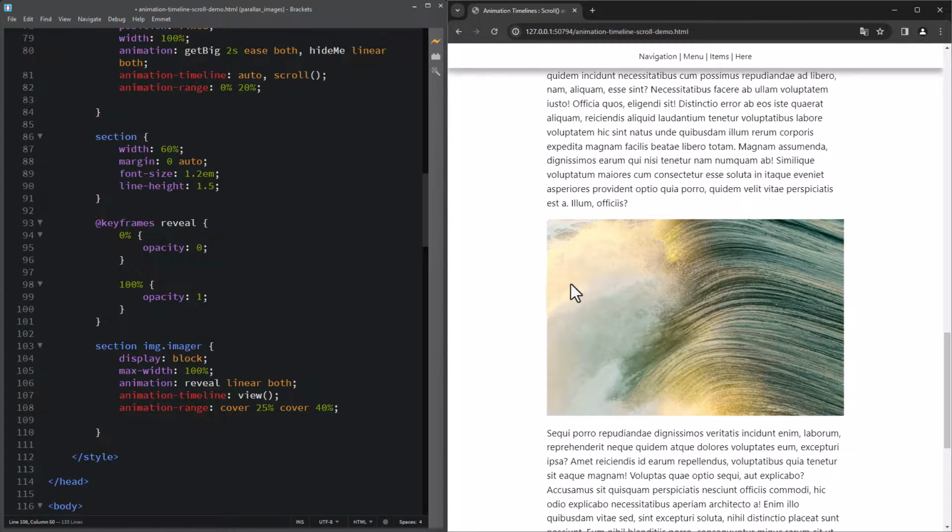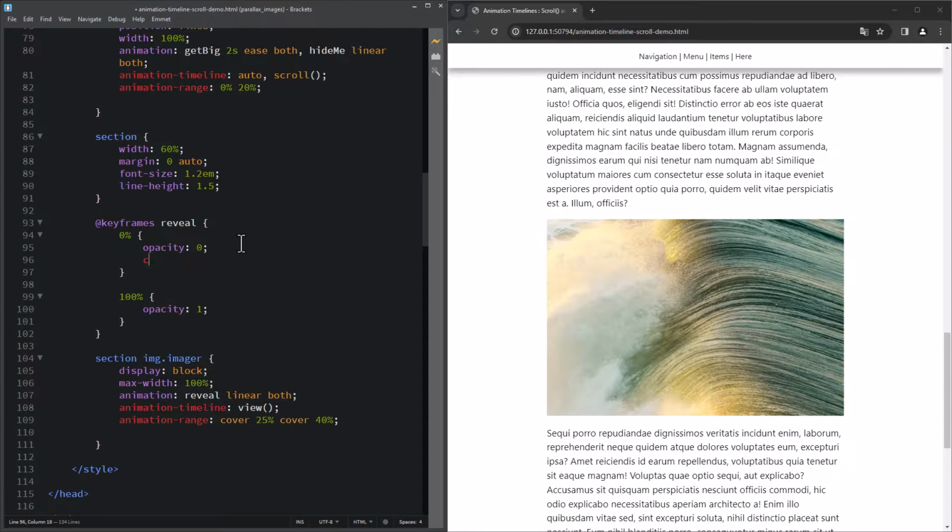Now that reveal that we're doing, I think it could be made better by having a clipping path to this. And so what we'll do is we'll sort of inset this with a clip path, and you'll see what I mean by that. I'm going to add a sort of clipping path to the image itself that will be inset. And what I wanted to do really is take it in from all sides. So I'm going to be insetting it all the way around the top, right, bottom, and left by 50%. That means it's really completely hidden if we're insetting it 50% on all sides.